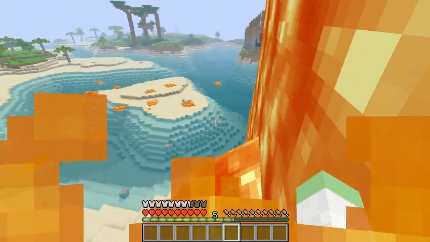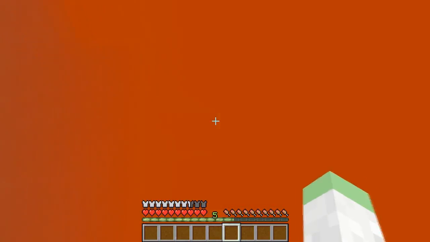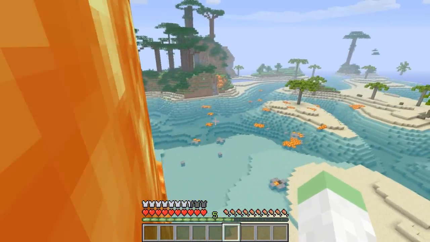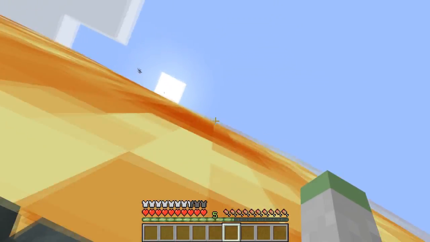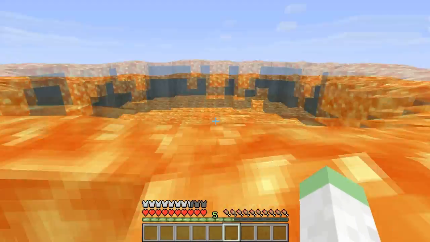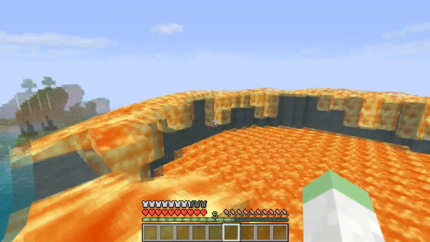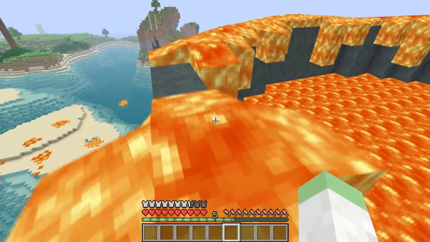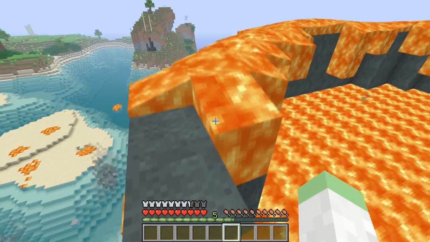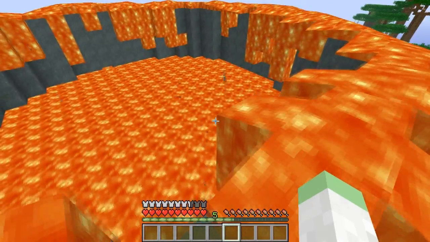Oh man, look at that. Look at how much havoc there is. Okay, it's a bit annoying swimming up this thing though. There we go. Oh man. Is it still erupting? Oh yeah. Oh no, it's dying down. Okay. Man. Look at that. Well, I think next time I go mining, I'm going to be wearing some scale armor.